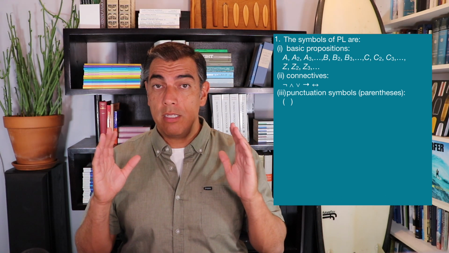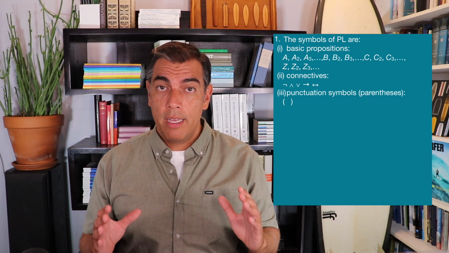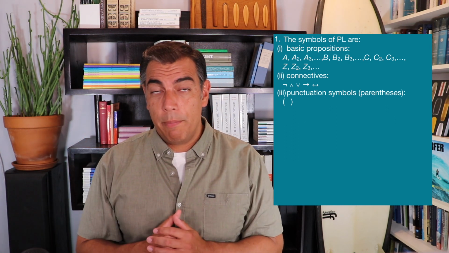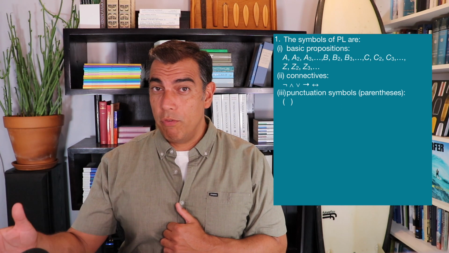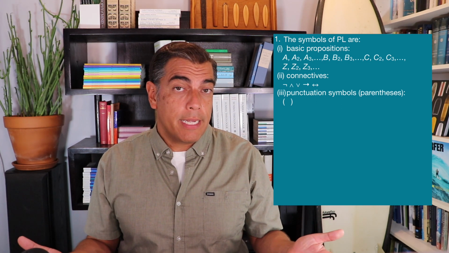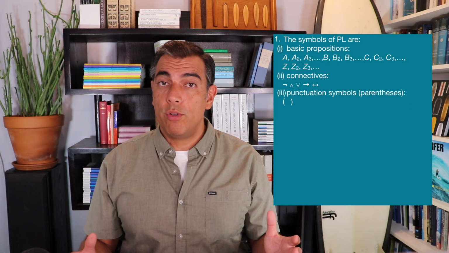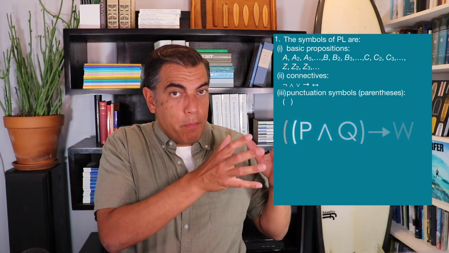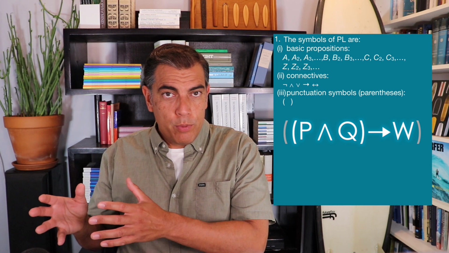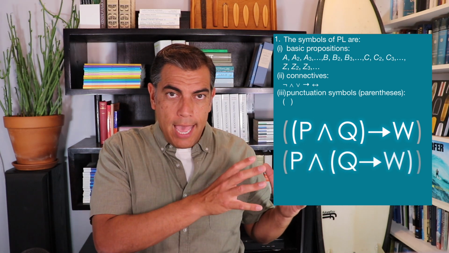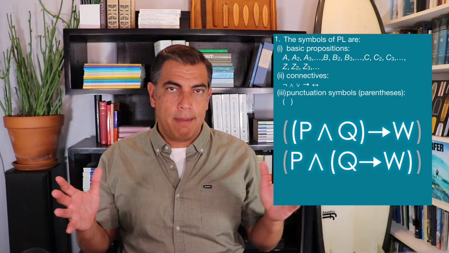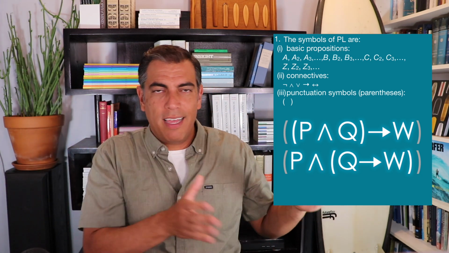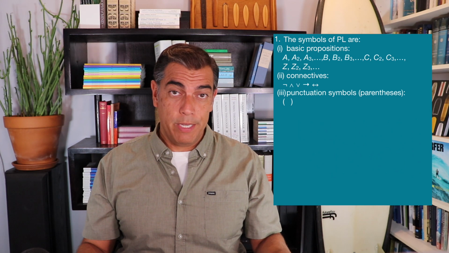No, these parentheses are going to be mandatory, got to use them, and we'll talk about when we use them coming up probably in the next video, in the well-formed formula video. But they're just like periods and other punctuation. They're going to be useful in keeping it straight what goes with what. Is it if both P and Q, then W? Or is it P and if Q, then W? And again, I'm using my hands and I'm going the wrong way. Anyway, those are all the symbols we're going to be using.